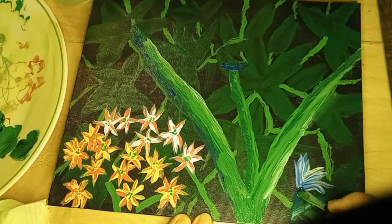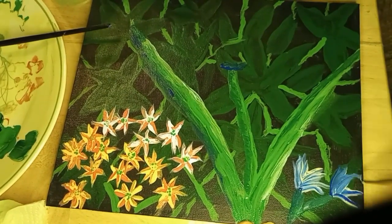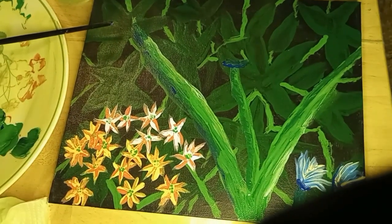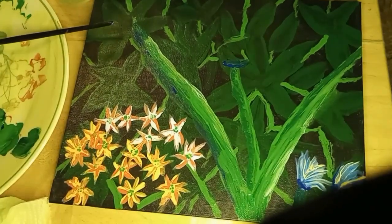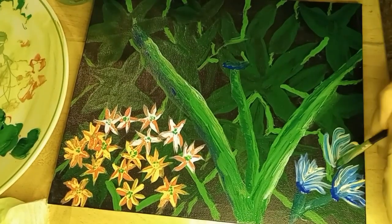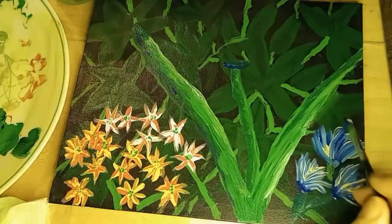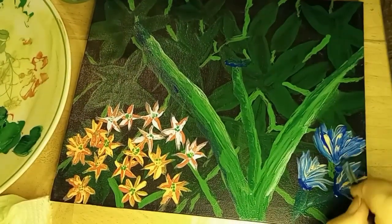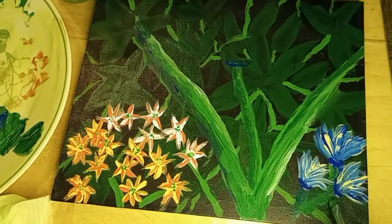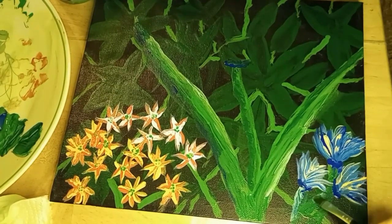Again, kind of the same technique — it's double loaded, just different colors and kind of a different style. On these I'm doing a little bit more filling in the colors because the blue and the pink were definitely melding together too quickly into one color. So I'm going back quite a bit to add the darker blue and the pink highlights.